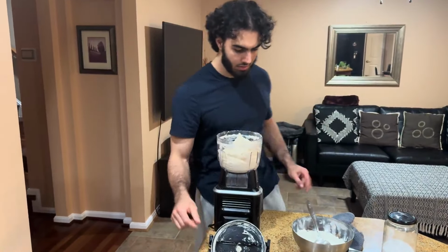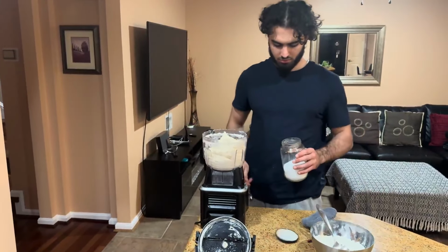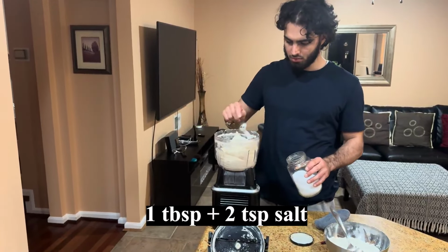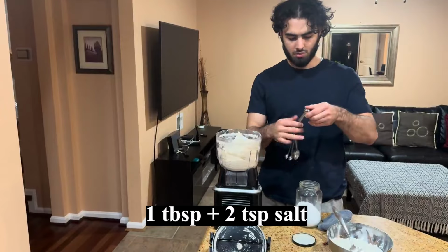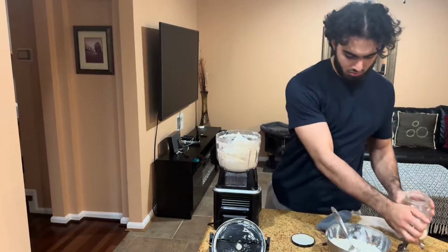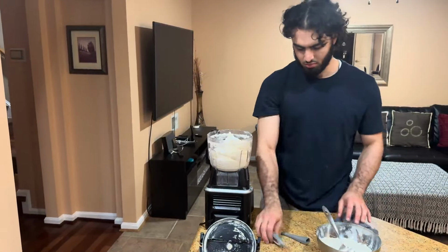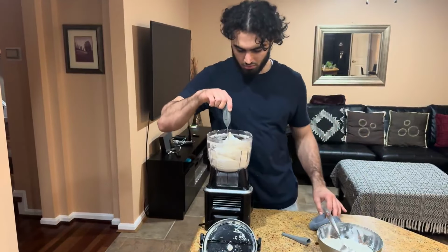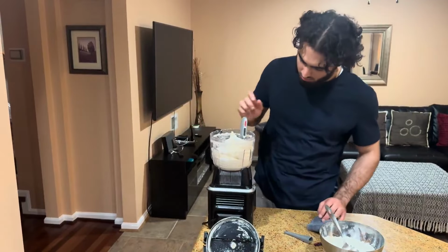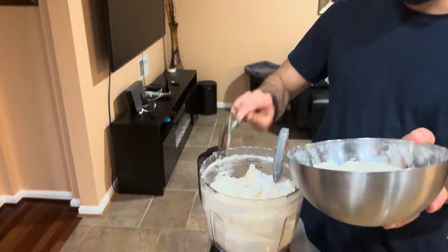30 seconds. We're gonna add our salt in now. One tablespoon, and two teaspoons. Base temperature reading. I'm gonna have the rest of our flour in also while that's coming up.